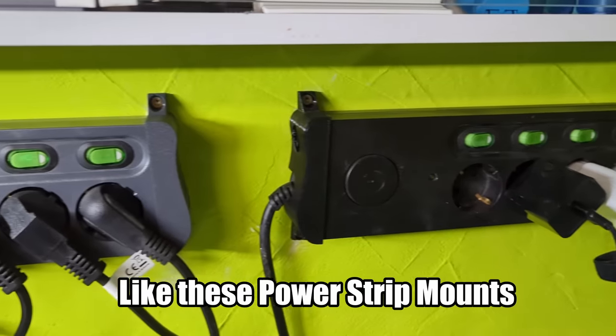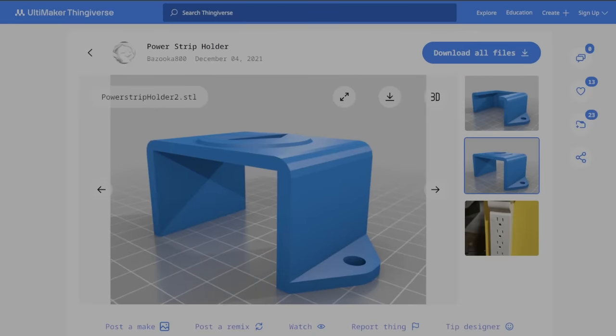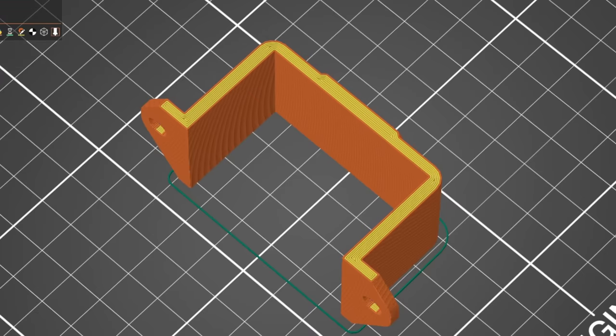Let's start with the least severe design flaw. A lot of models are designed with unnecessarily thick walls. I'm talking about sections that cover any kind of empty space, not solid blocks in a model — like for example with this power strip holder I found on Thingiverse. While I totally get the intent behind over-engineering, in reality it leads either to weaker prints or wasted material. You know the old saying: the road to sub-optimal prints is paved with good intentions. In both cases you'll get longer print times, assuming you don't just turn the infill off and hope for the best.